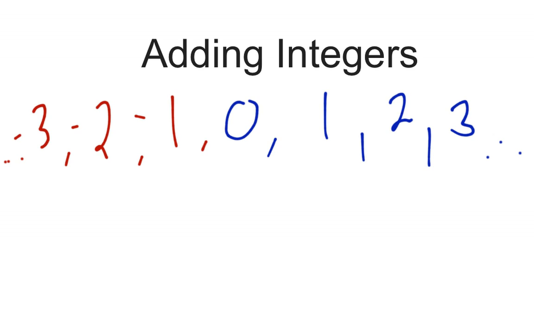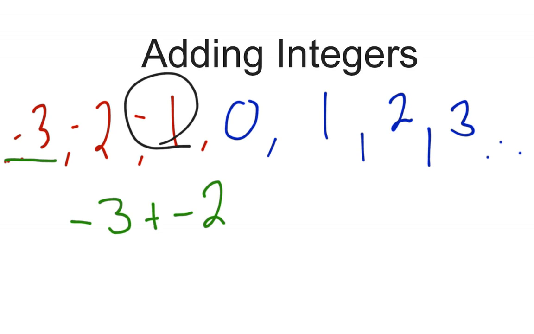So what we're going to be doing today is adding integers. Let's say we take -3 and I want to add that to another one, like -2. I want to know how to do that and what I'm going to get. This is an example of adding integers that have the same sign, because they're both negative, and we have rules for that. Then if we did -1 and added 3, now the signs are different: one is negative and one is positive, and we have a rule for that too. So when it comes to adding integers, either the signs are the same or the signs are different, and depending on which, there's a rule to tell us what to do. Let's go ahead and try a couple.